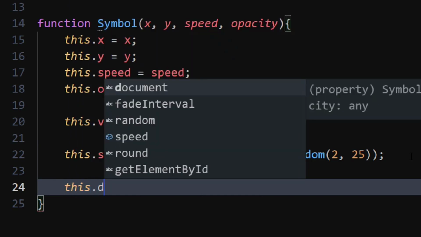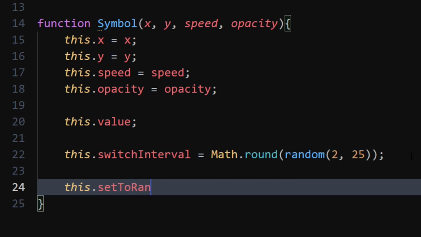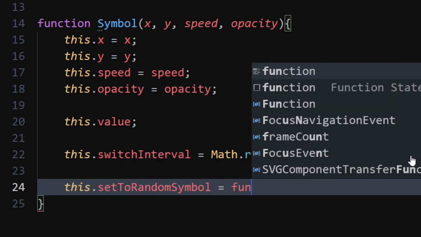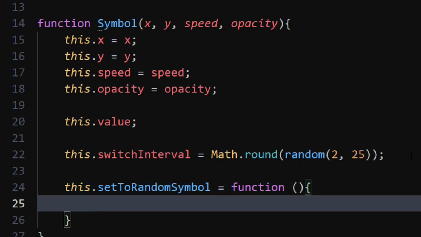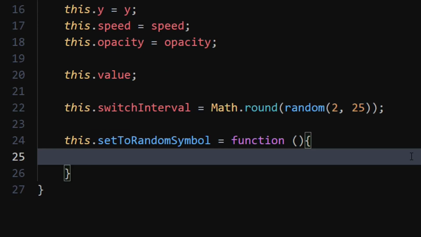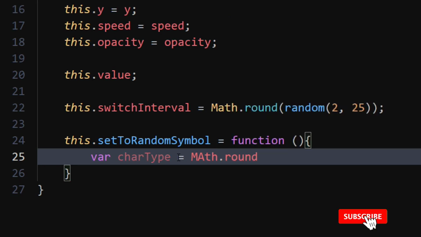Now, declare a setToRandomSymbol method. Create a char type variable, and set its rounded value to a random number between 0 and 5.